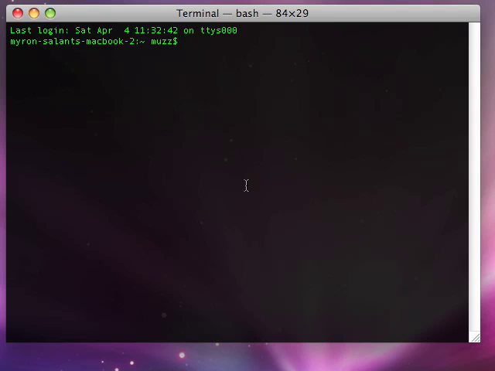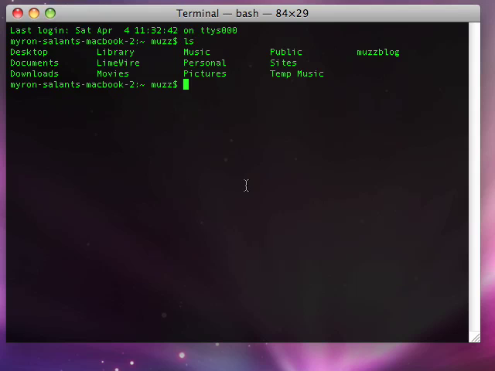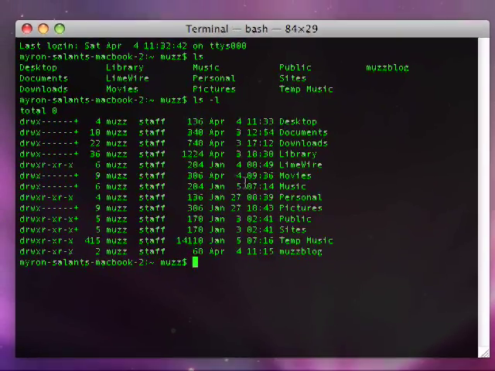The first command I'd like to teach you all today would be the ls command, and ls is used to list files, and as you can see, after typing the two letters and hitting the return key, I'm presented with the folders that are currently in my home directory. Now, if I'd like to list these files in a list format, I can use something called a string on the ls command, and I do that by going ls space minus l. And that's going to give us a list of files.